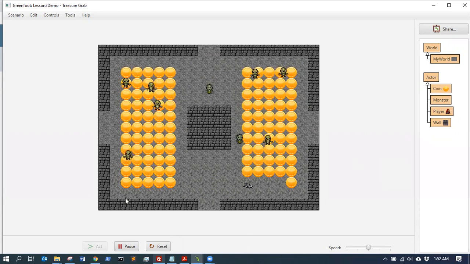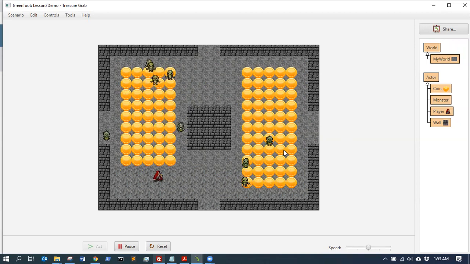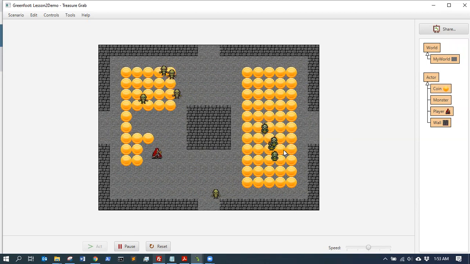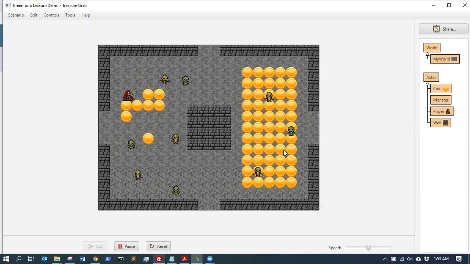So if we hit run, oh wow, this game is actually pretty hard with this many. I think I may have gone a little overboard with the number of monsters. I should probably put 2 in each of the sections instead of 3 in the big ones. Oh gosh, it's scary. Okay, well, that's okay. This is a hard game, but it's not impossible. I got stuck on that. I need to make that wall entrance bigger if I want to do this.